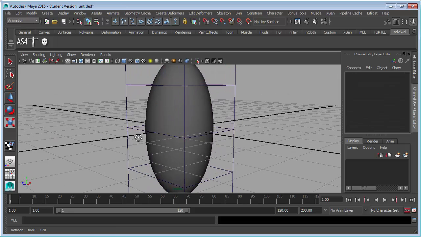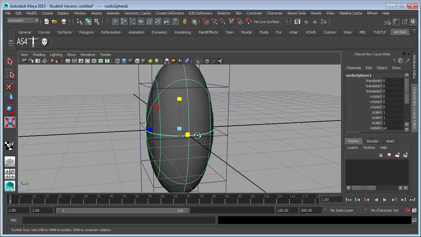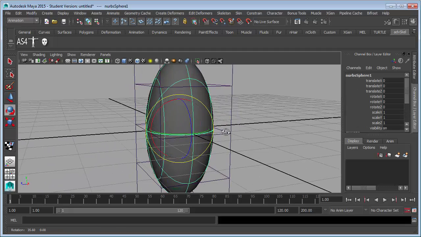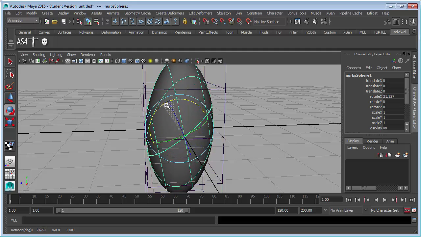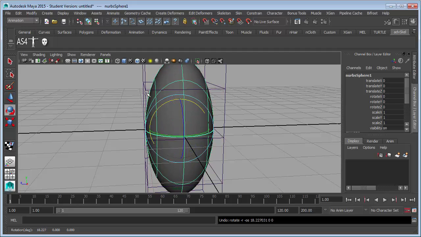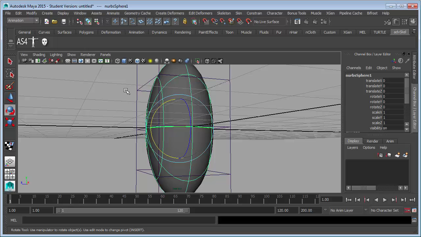Now, ostensibly that works, but you'll probably notice a little problem here if you watch closely. You see it kind of popping there, that little pop? That's because the surface of the sphere is too close to the edge of the lattice, and the points go through it and then they pop.